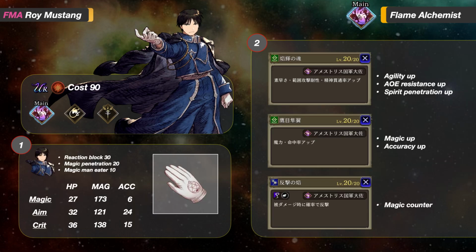Continuing on to the next slide. We can farm for Roy's glove in the event. For everyone, the glove has 15 magic attack up. The additional abilities are for Roy only. He gets reaction block 30, magic penetration 20 and magic man-eater 10. If you want to go for a hyper accurate build, craft the aim type. Both magic and aim are good for different situations.